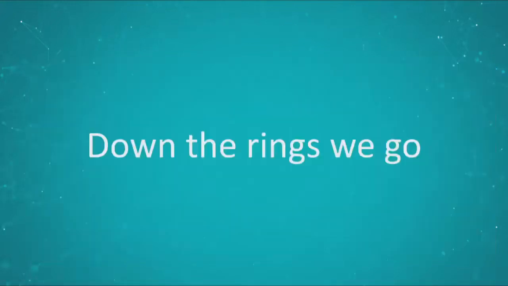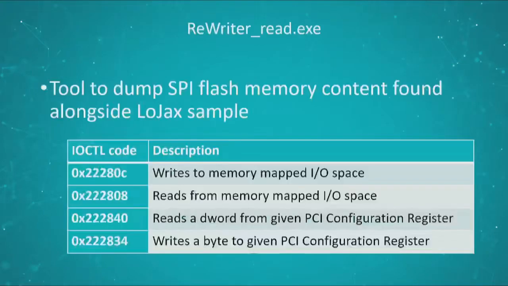So at that point, we knew that they were at least trying to get to the firmware, because you don't go through all this trouble if you do not have something in mind. So we kept on digging, and then we found the jackpot. This is a tool called rwreader.txt, and it's a tool that is used to dump the SPI flash memory and write it to disk, right?